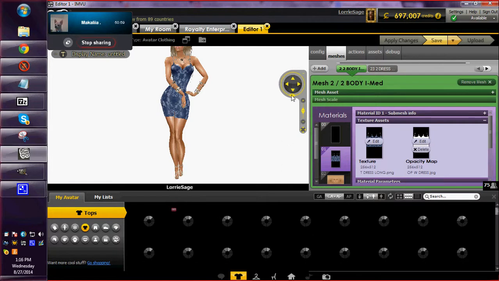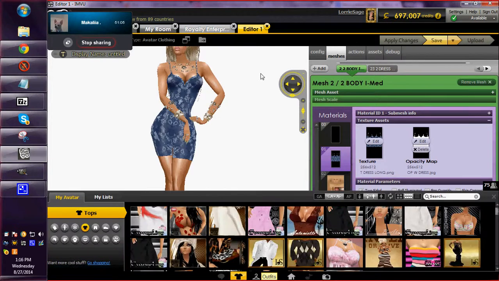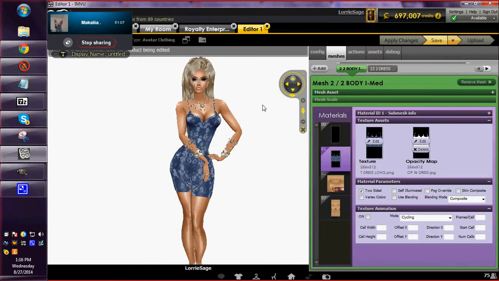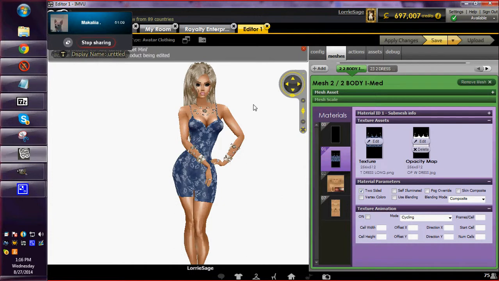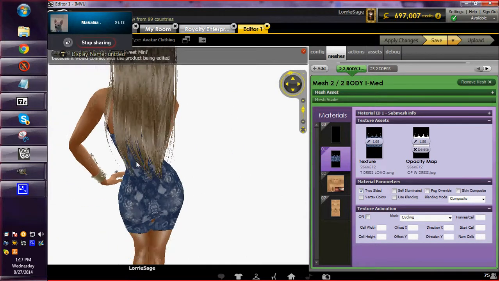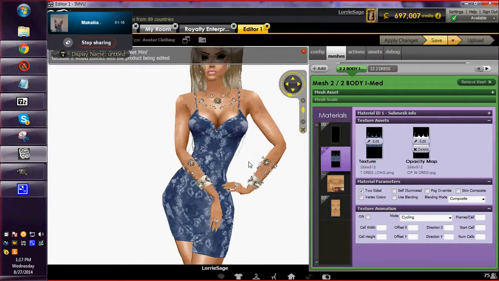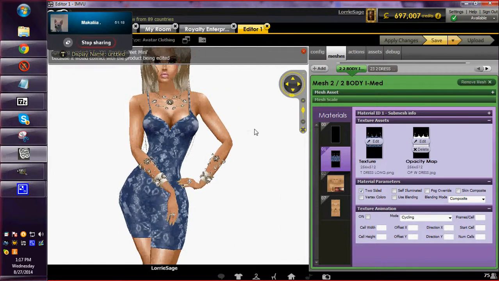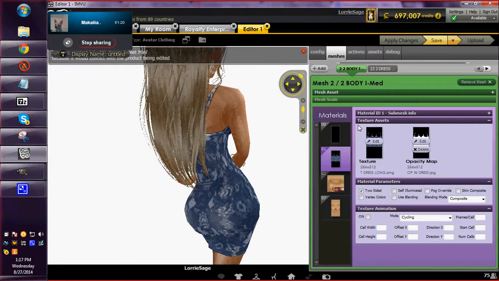So you can put a girl on and see what she looks like. And that would be basic, but you can still make nice detailed fits even though you're just beginning and learning.